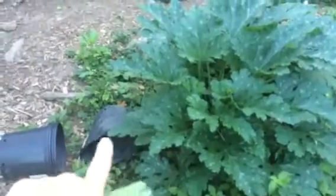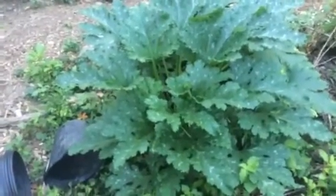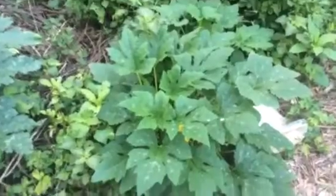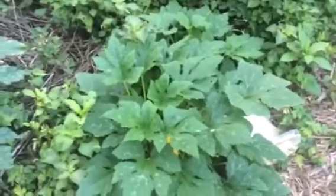You can tell by the size of the bucket that you plant with how big this plant is — it's a pretty big, healthy, happy plant. These are two different varieties: this is a zucchini, and this is a lemon squash, which makes a little fat round yellow squash. I just pulled three off of it yesterday.